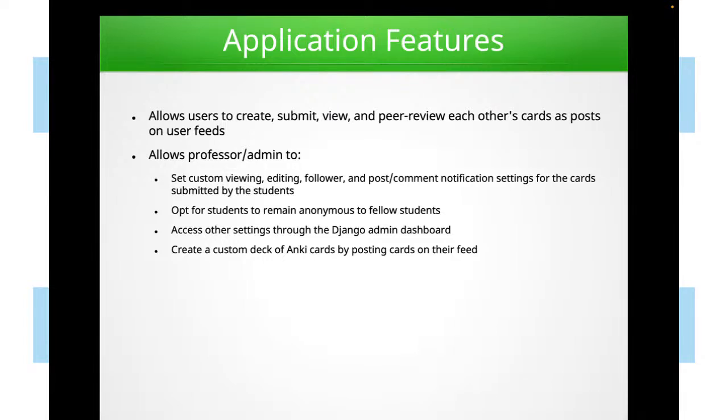a CSV file. Again, this way, every time the admin user creates a new card on their feed, this post data will automatically be added to the file. Ultimately, this application will then take the text format data stored and turn it into a deck of Anki cards. This involved using two libraries, CSV and GenAnki.